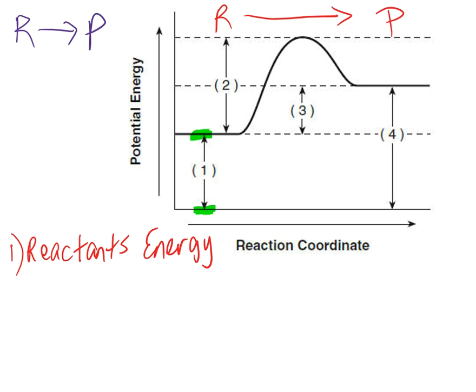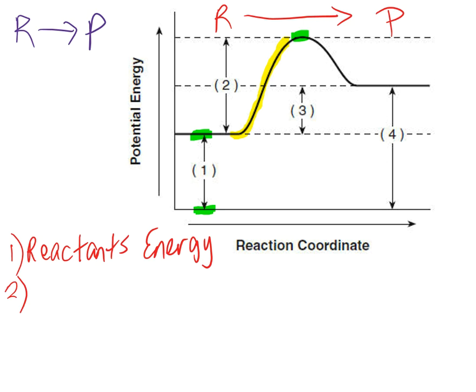From there, we can then gain insight into what's happening as this reaction continues. And as we move on, if you notice, this curve starts to climb. So you start to see an increase in the energy because we're going from down here where our reactant energy was, and we're going up a hill. We climb that hill to the very top of that hill, so this highest point of the curve. So the part that is labeled as 2 is showing us the energy difference from our reactants, or from that line, to the highest point of this curve.